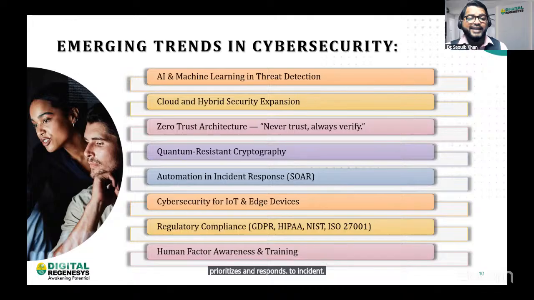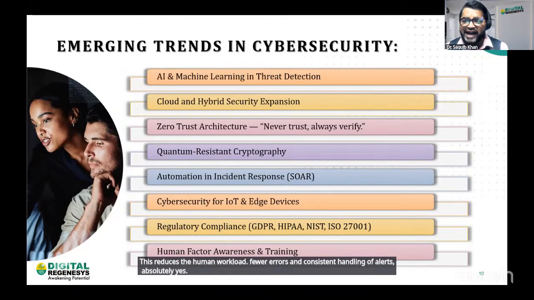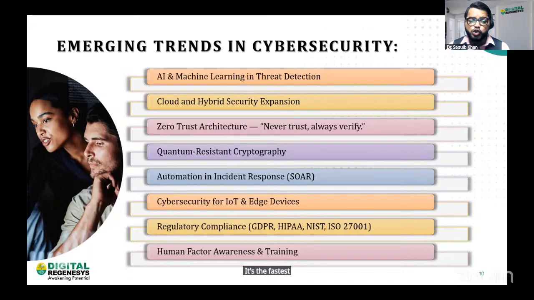They can quarantine the devices. They can block the IPs. And then they will notify the admin within a few seconds. Don't you think this gives a faster incident response? This reduces the human workload, fewer errors, and consistent handling of alerts? Absolutely, yes. It's the fastest incident response, reducing human workload and very few errors.